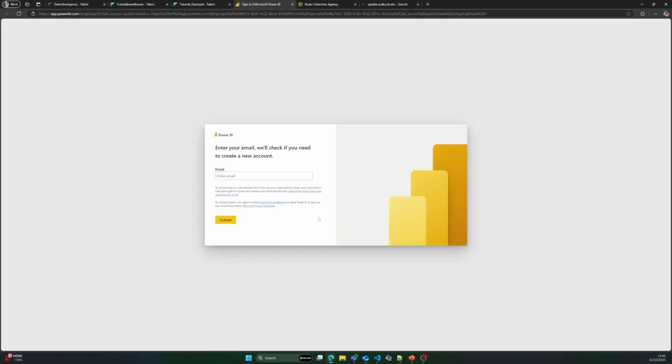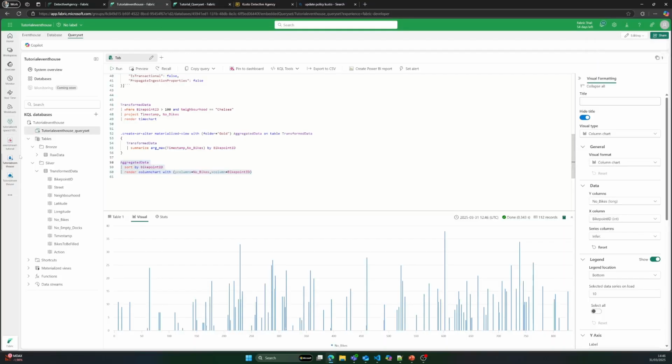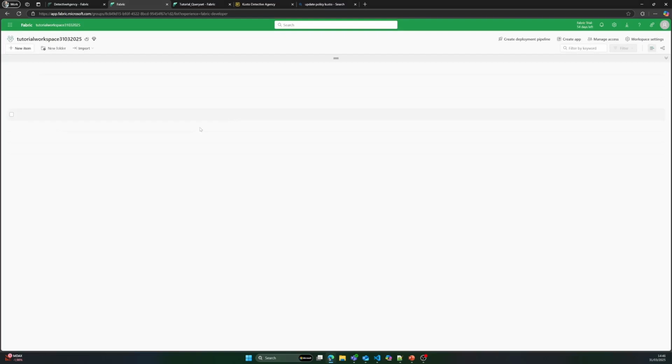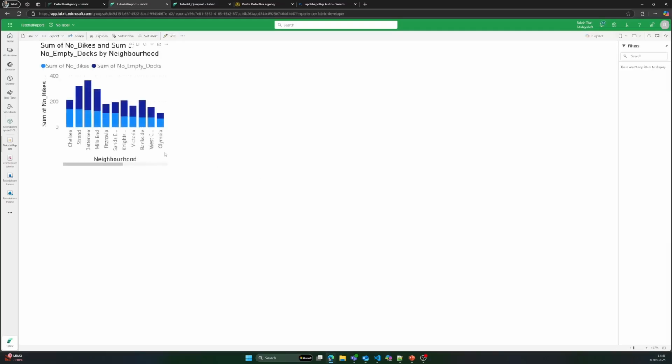changes and so on. Okay, this put me to the wrong page, but if you go to my workspace here, refreshing the page, I can see the report now. I can click on the report and I should be seeing this visual which I created. If I would go to edit mode, I can do some changes and add some new visuals if I like.